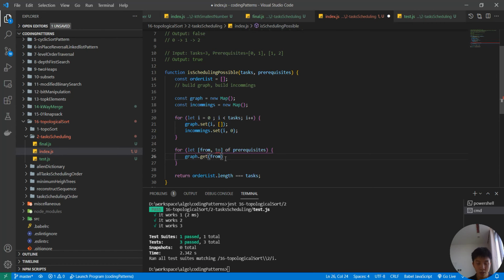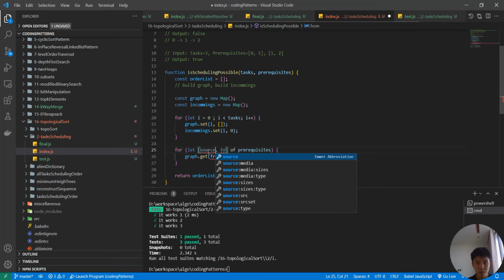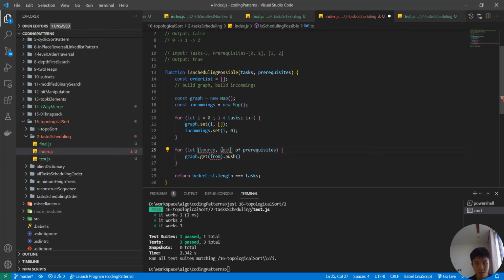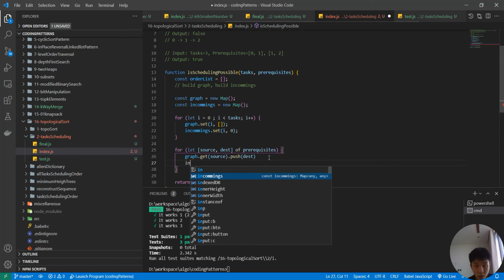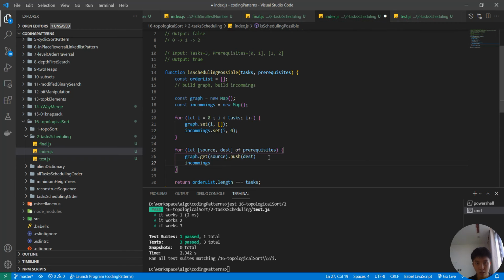So I'm gonna push the destination task into the source's list, and also I'm gonna build the incoming by setting the incoming.